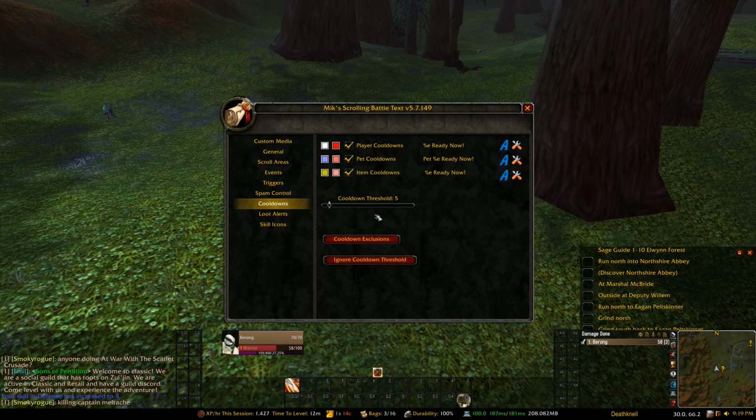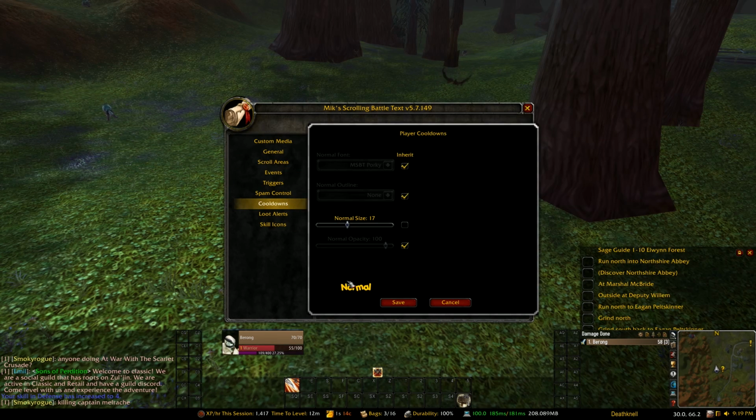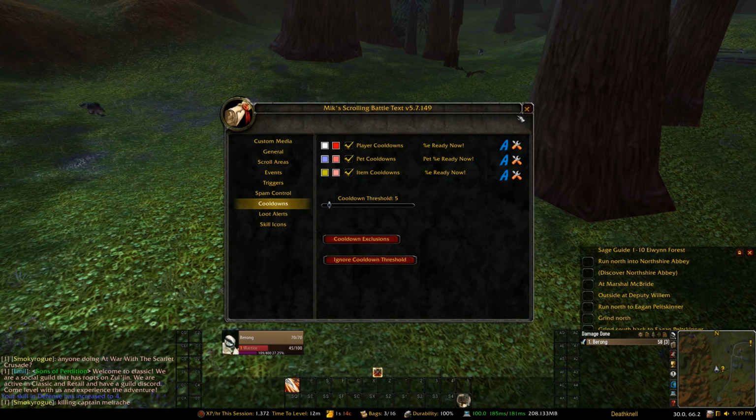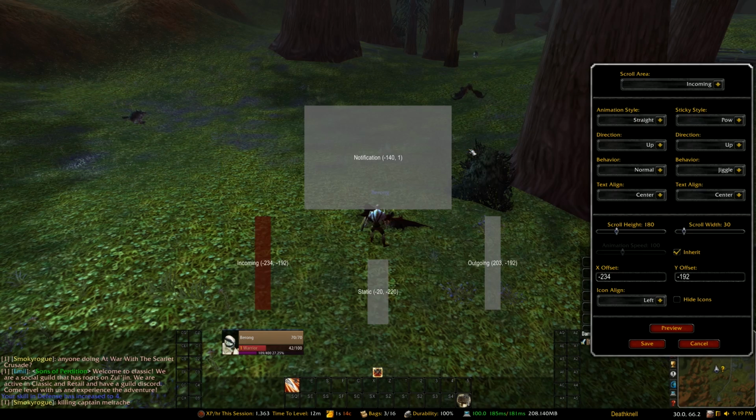Now I also go to cooldowns. You can go to those capital blue A's and change the font size of a notification that pops up when a cooldown is ready for you. I changed this to 17 for every single one, just because in the middle, if it were too big, it would kind of bleed into the buffs and the debuffs of your unit frames, and I just don't really like that as much. So we're keeping it at a font that's still noticeable, but isn't big enough to where it gets in the way of the other parts of the UI.